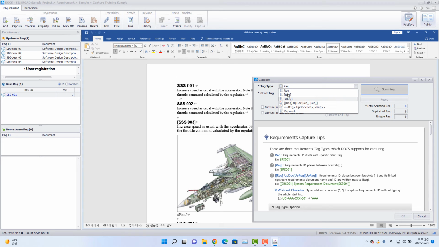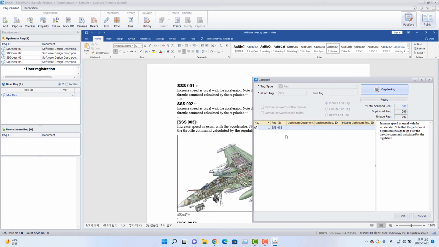So among the 6 different types, you're going to use the basic type, the one on the top that does not have any special marks next to the prefix. Okay, and the start tag will be SSS. And if you click scanning, then there will be requirements found that match the tag type and the start tag.